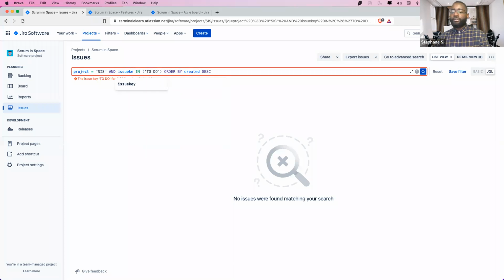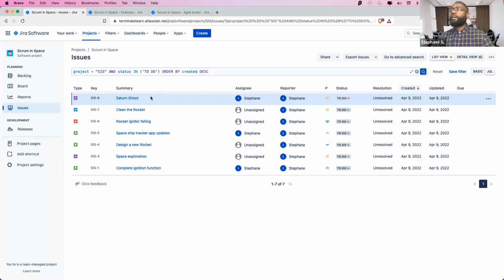Oh no, that's not issue key. That's the status. It should be status. I don't know if I put that before. Status. All right. So you see, I just created a filter or a query.